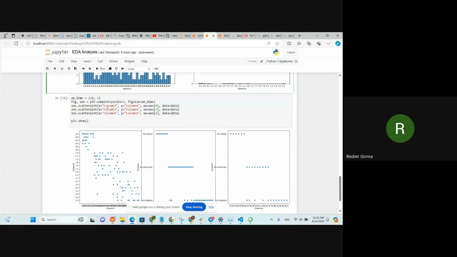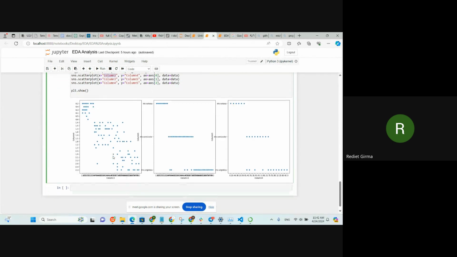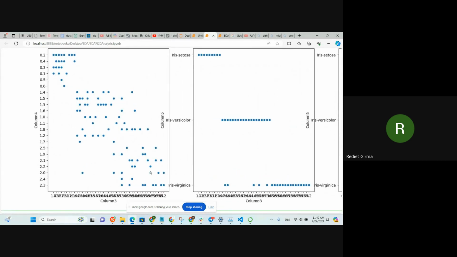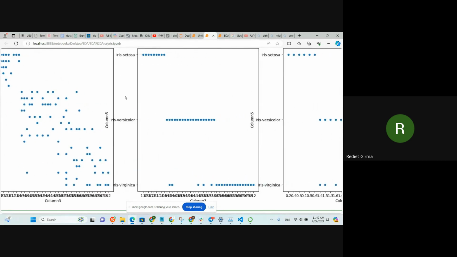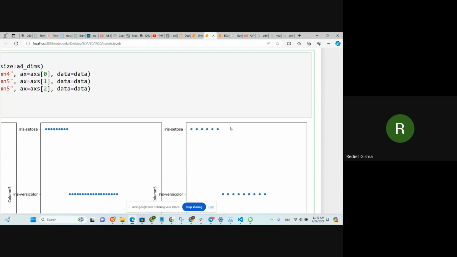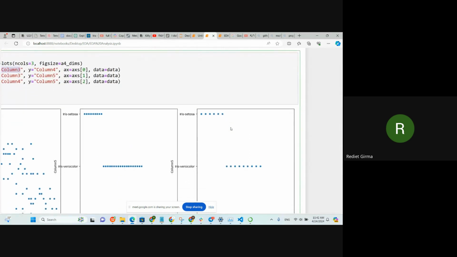Let's see which columns are being compared. Here we're comparing column 3 and column 4. You can see the graph for column 3 and column 4, then column 3 and column 5, and column 4 and column 5.